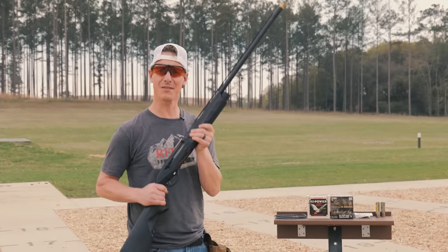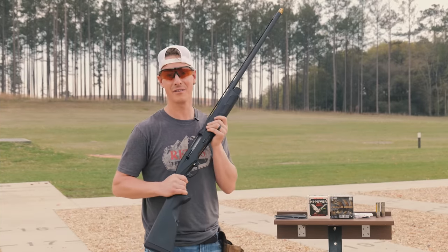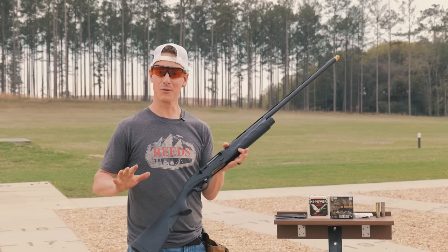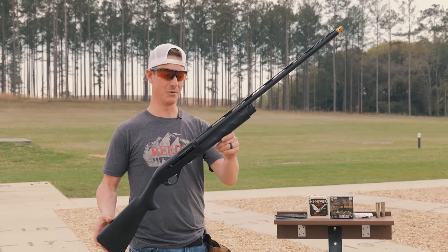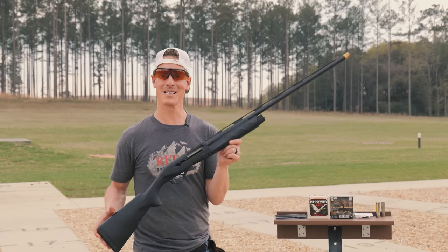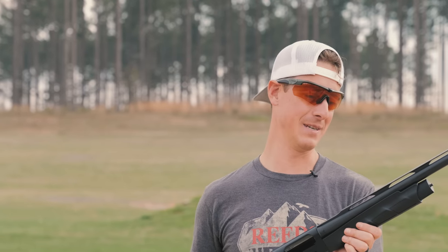We are under feet of snow in Minnesota, so I'm down here in South Georgia. Thomasville, Georgia, in fact, at Oakfield Shooting Range. Beautiful place. And I'm taking a look at the redesigned Benelli M2. Now the Benelli M2 has been out since the early 80s. And anything that's been out that long is due for an update.